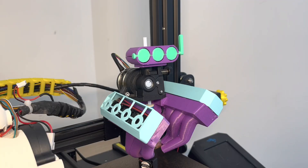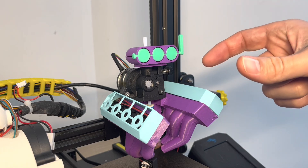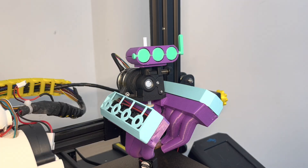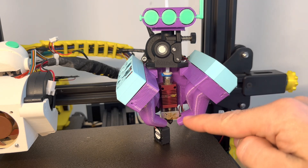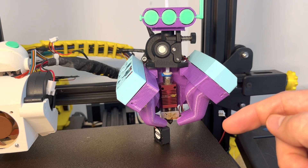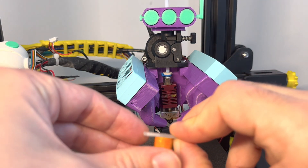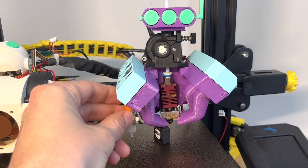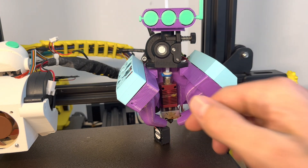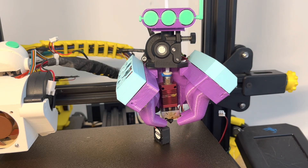I'd like to request some feedback from the audience on how to finish out this design. For the extruder area, should I put in a plastic shroud to fill it out and make it look like a proper blower, or leave it and show off the orbiter extruder? For the front hotend area there are about three options: leave it open to show off the hotend, or option two, put a touch probe in the front centered up. Or I can put the touch probe off to the side to mimic an oil filter. Option three, I can get rid of the side fan ducts and put a fan in the front to blow on the hotend. Let me know in the comments.